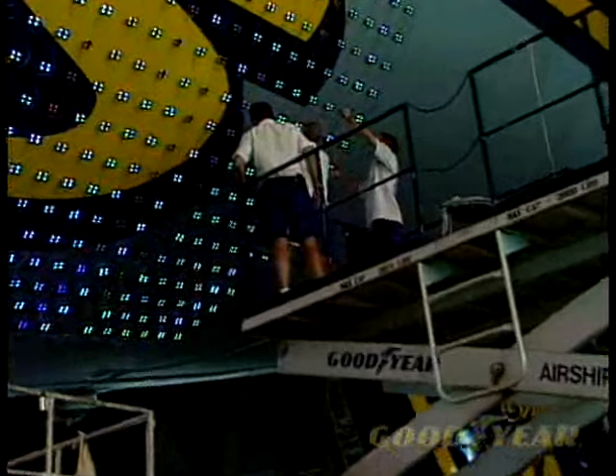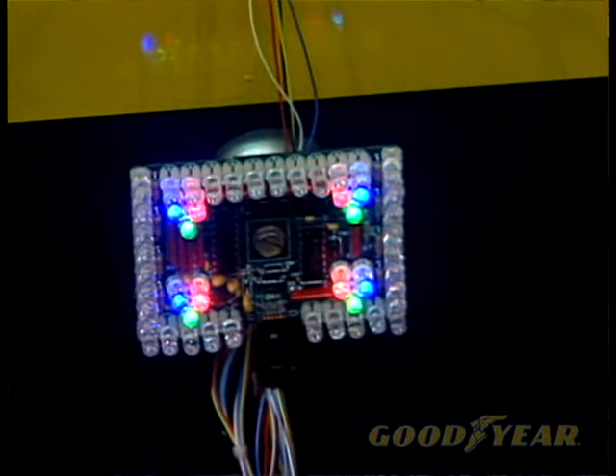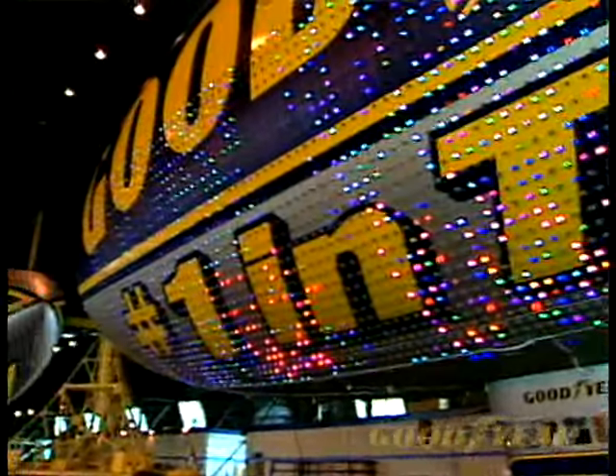Until the development of more advanced night sign technology, like that found on the new Stars and Stripes, night sign messaging has taken another quantum leap forward. Basically, we can take a scanner, scan in any kind of logo or picture or anything like that, and using graphic manipulation programs, turn it into something we can play on the night sign. Now we use a little integrated circuit board that has three colored LEDs on it — red, green, and blue — very high brightness.